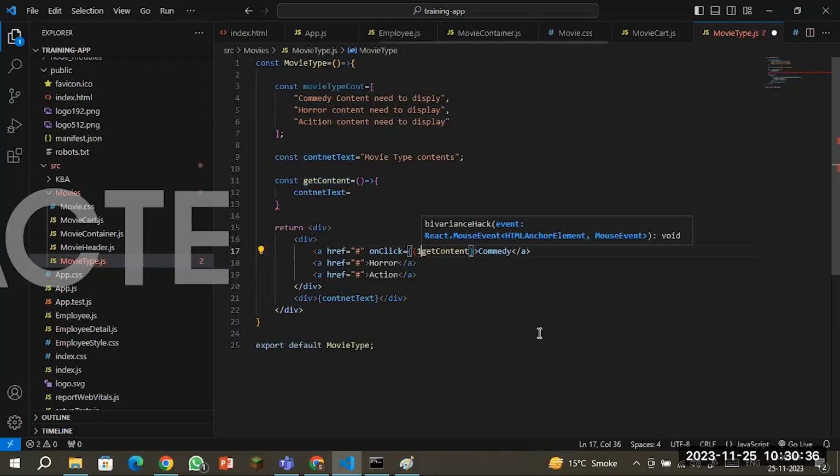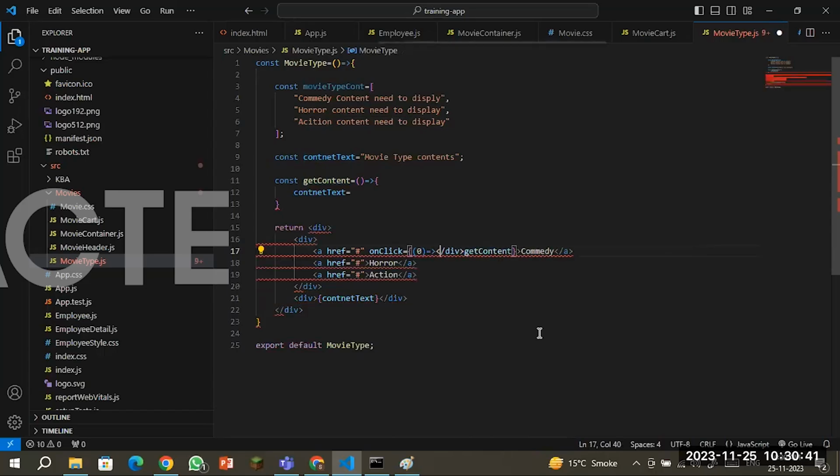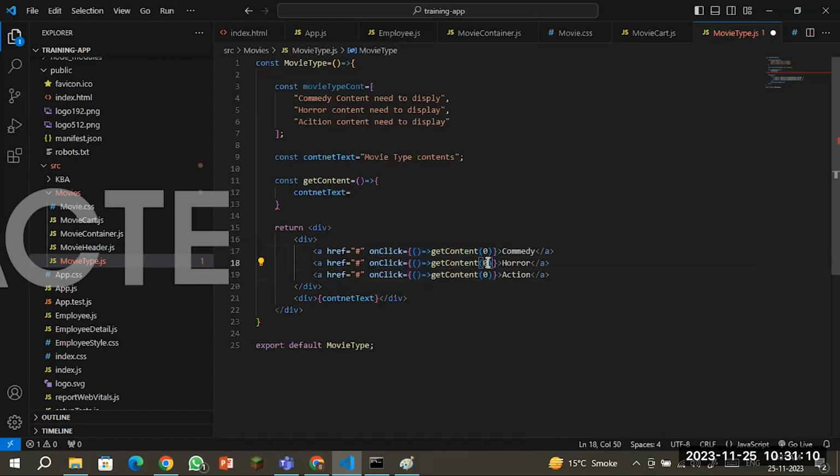For example, I want to pass the parameter as 0. 0 for the comedy and 1 for the horror, so it will be mapped with my array element. This is 1 and this is 2.